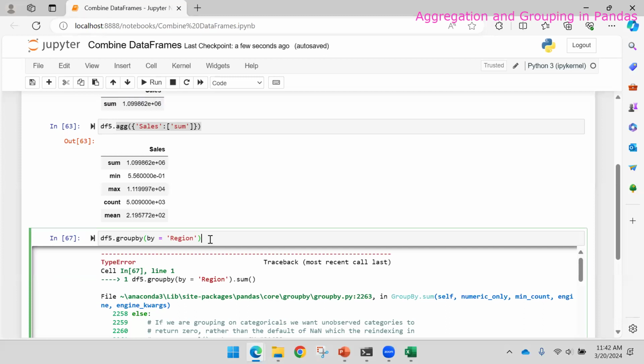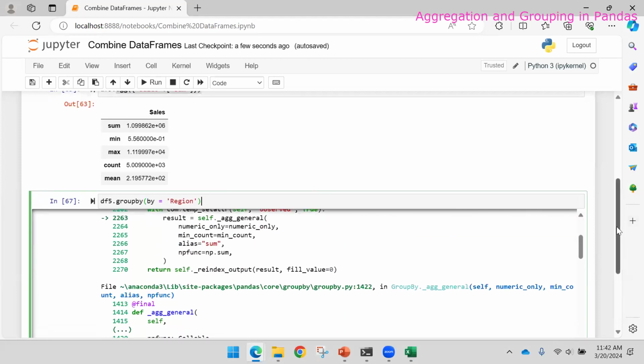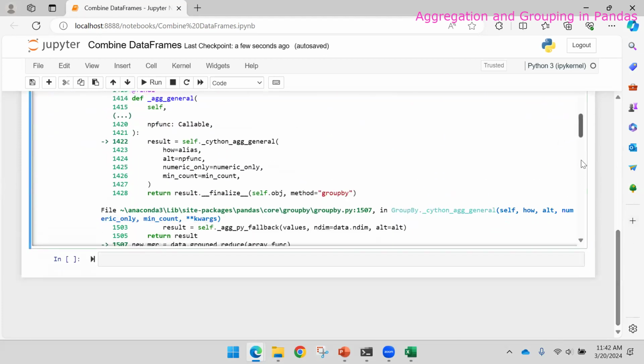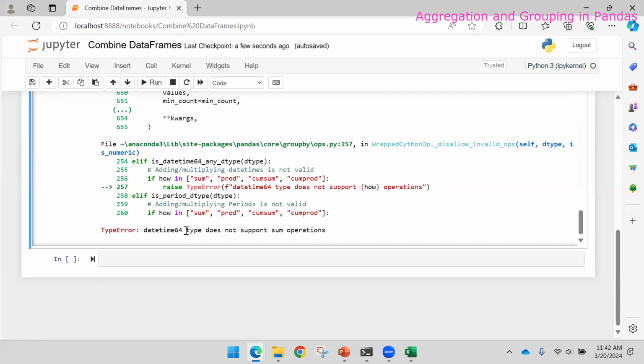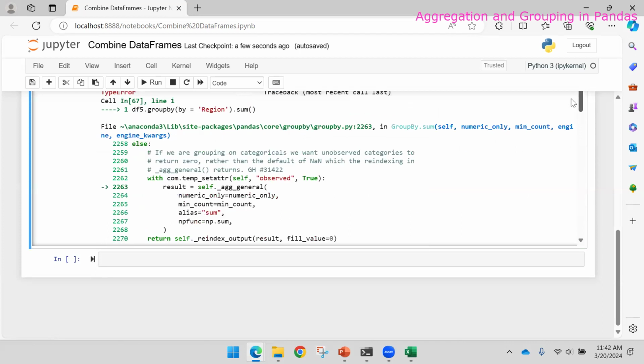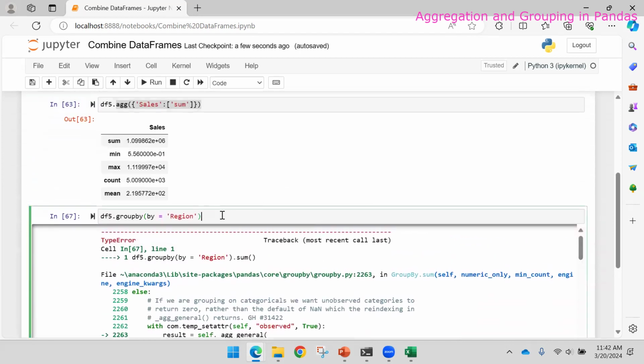But lots of columns are there, so that's why it is giving me an error. The date time column is also not supported for the summation operation. That's why it is throwing the error. So we cannot go ahead and directly perform this kind of operation. So what we can do instead is select the columns. Even that is another way.